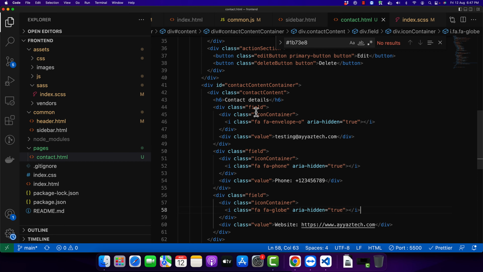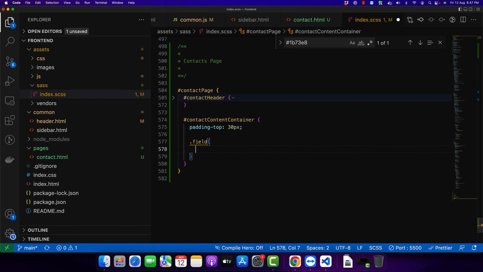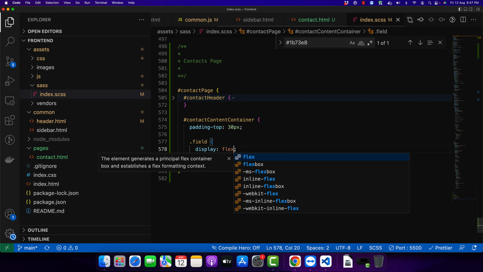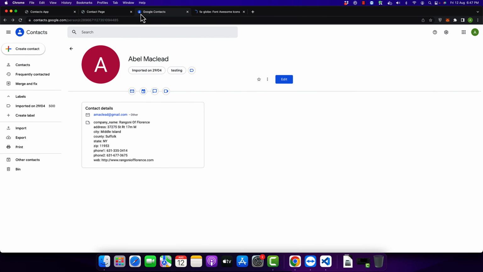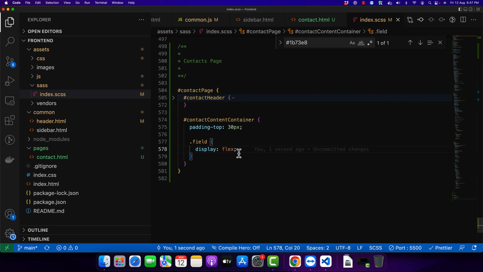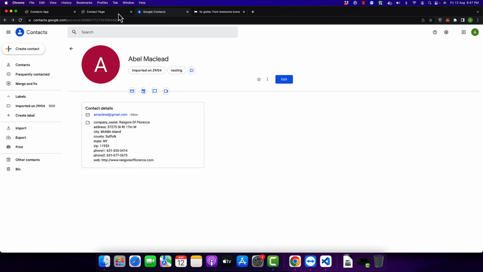Okay, now we need to design the field selector here. Add field selector and add display flex. With that, you will see them in horizontal direction. And now we need a gap of 10 pixels.